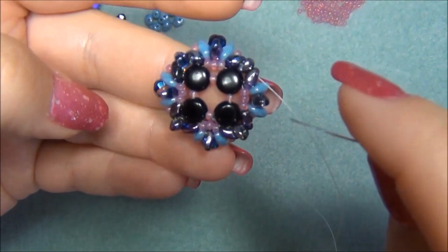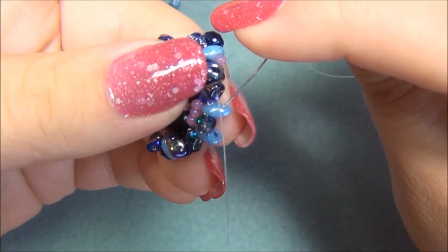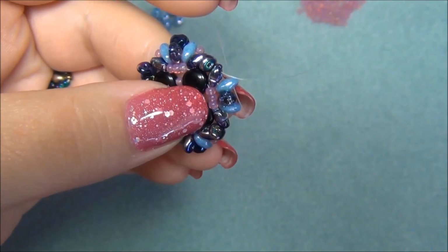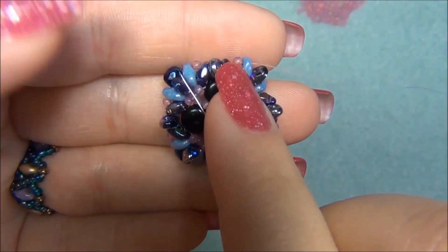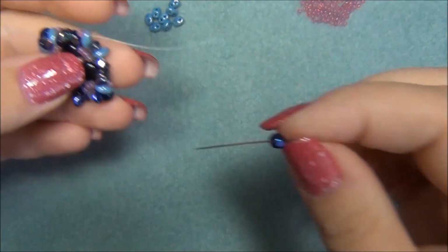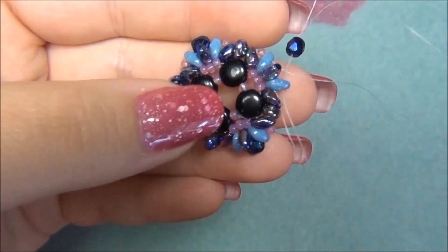So right here I am, and I need to pick up a seed bead. So I'm picking up a bead, and I'm going to go through here. Okay, now I'm at the corner. I already have 3 4mm beads on, and now I have to pick up my last one. Right here, I'm going to go through this Superduo, make sure this one is standing up so it matches the rest.